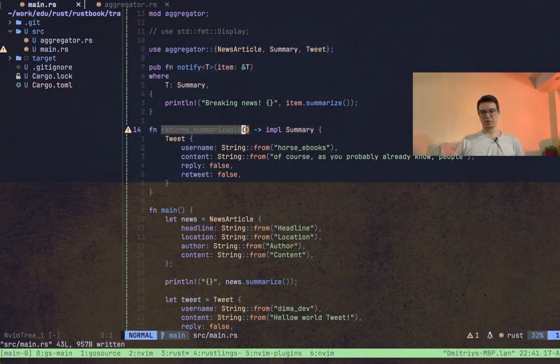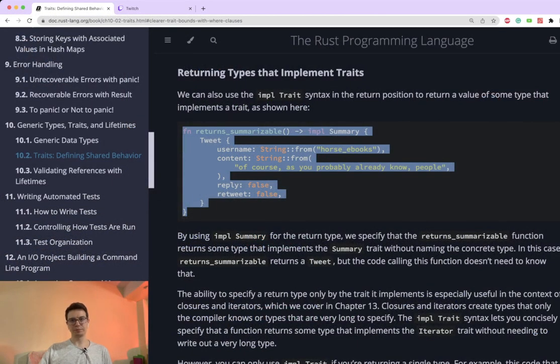Yeah, it makes sense to not use a generic here, but let's see.